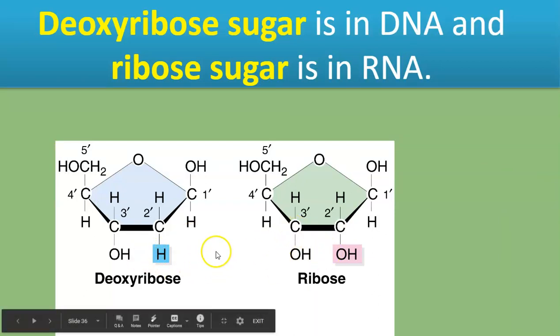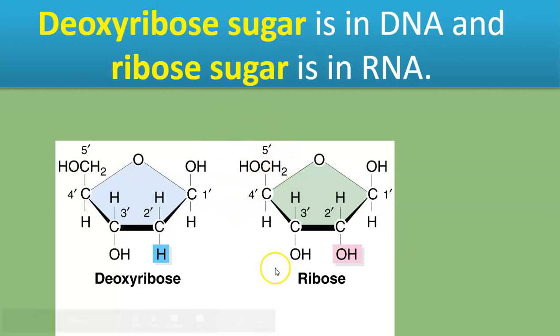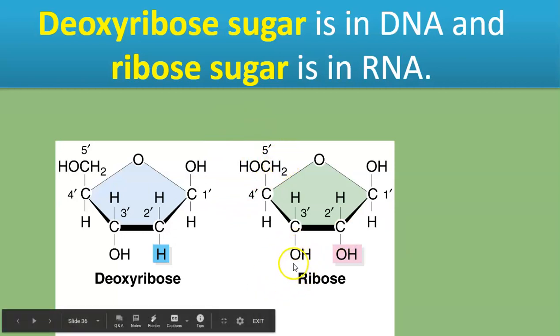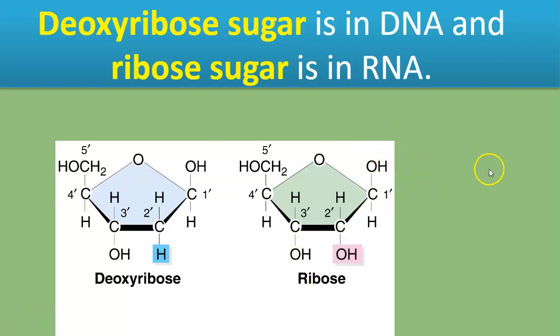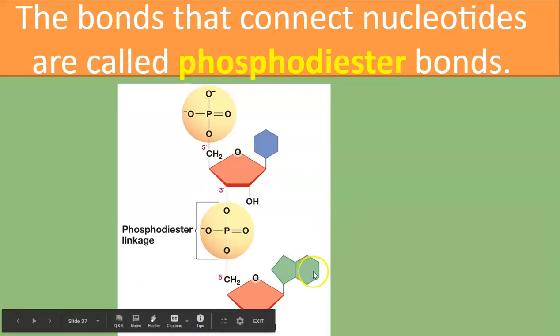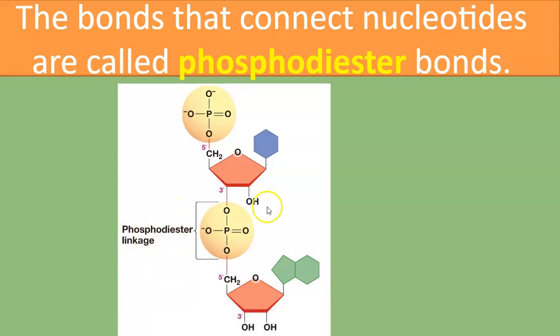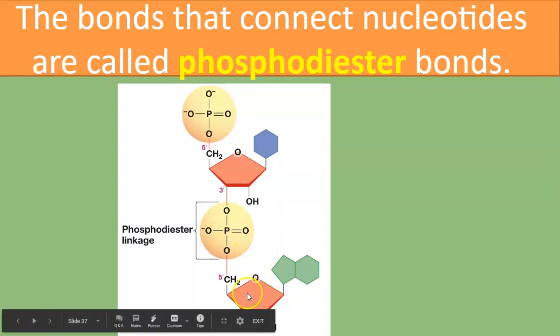The sugar could either be deoxyribose or ribose. Essentially, the only difference is this one oxygen, whether it's present or absent. And then in terms of joining together, the phosphate would join here at the 5' end, and then there would be another one down here joining to this molecule, and then the nitrogenous base would be over here. Those come together via a phosphodiester linkage. So I always think of phospho because it's got phosphate, di for two, and in this case, it's an ester bond because of this oxygen, but I don't think you really need to know that.